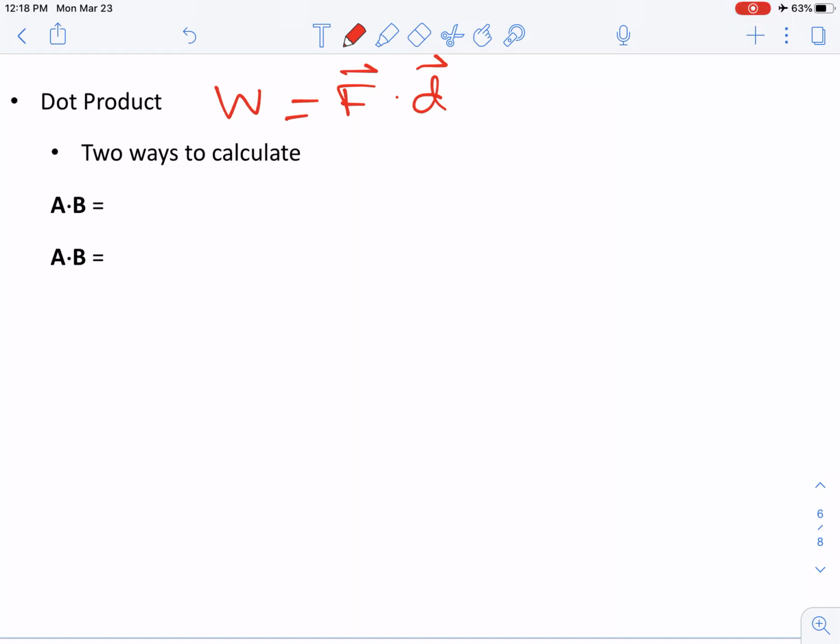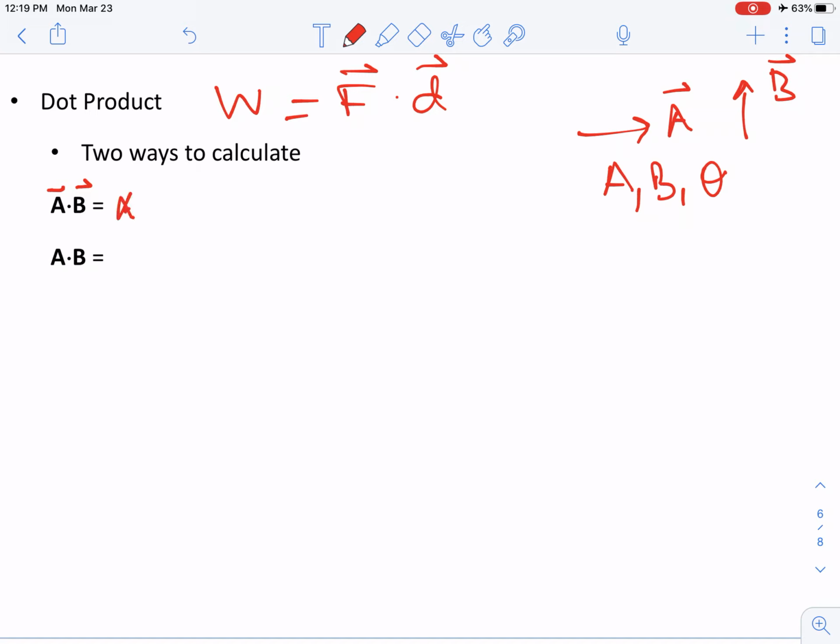The first one, I use it if I know the vectors. Let's say this is vector A and this is vector B. I'm given the magnitude of A and B and maybe theta. These are what I have. Then I'm going to use this form. A dot B, again, they are bolded. I just want to emphasize and show that these are vectors, just like F dot d I show.